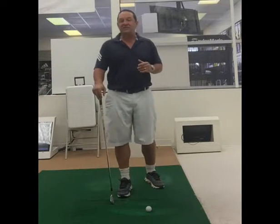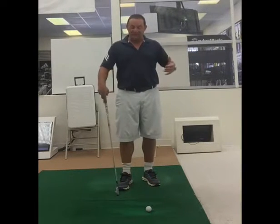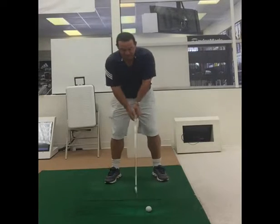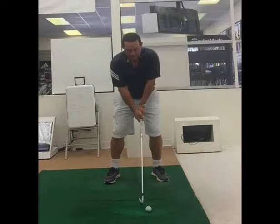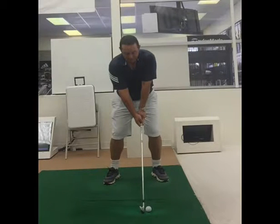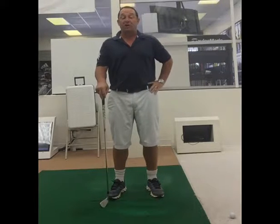Having a good pre-shot routine will be able to free yourself up. It puts you in a self-hypnotic state. I see too many players stand over the golf ball, waggle, look, and then freeze. And they're going through a checklist in their mind — okay, what do I got to do with their golf swing? — and then they go ahead and hit. No one can play good golf thinking their way through their golf swing.